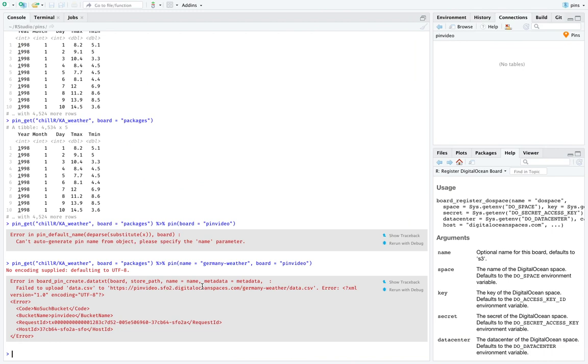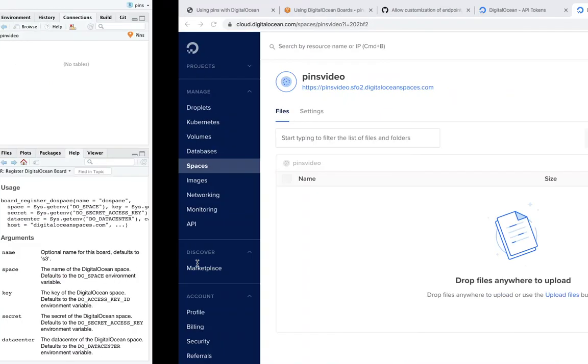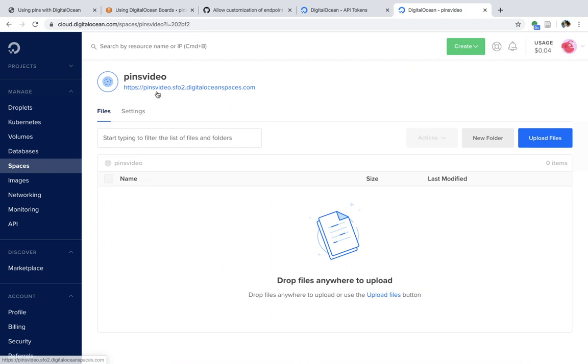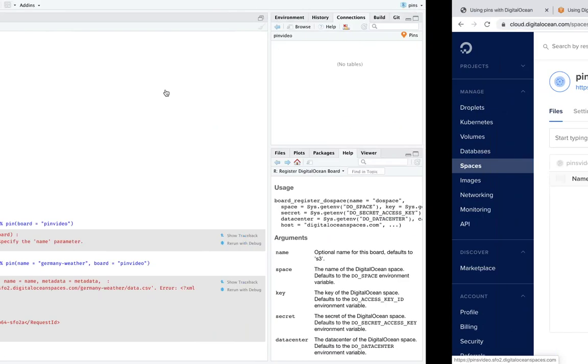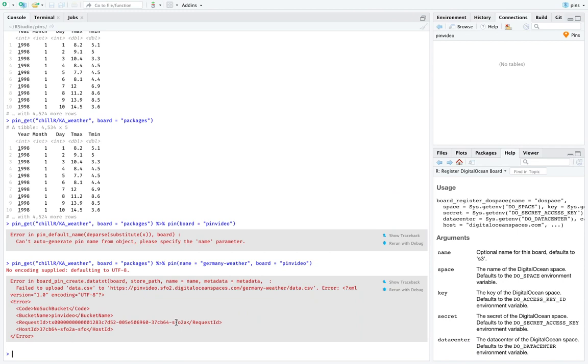Apparently we are getting an error, which is fine, and we can try to figure out what went wrong here. As you can see from the URL, I totally mistyped it. The name of the bucket is pins video, and I named my bucket pin video. So let's just try all over this again.